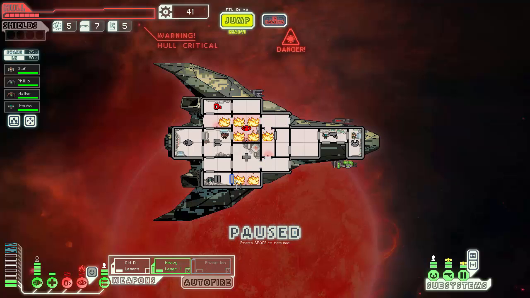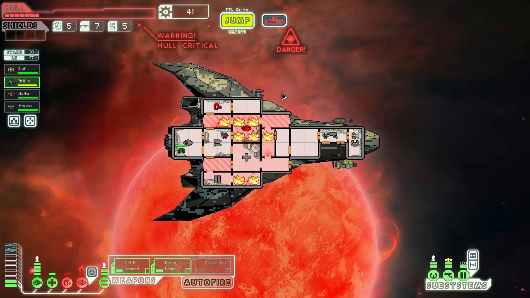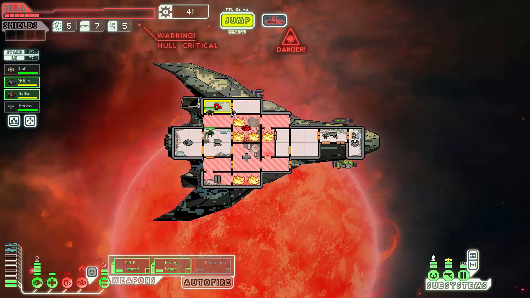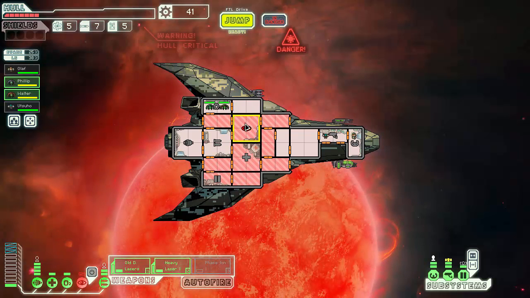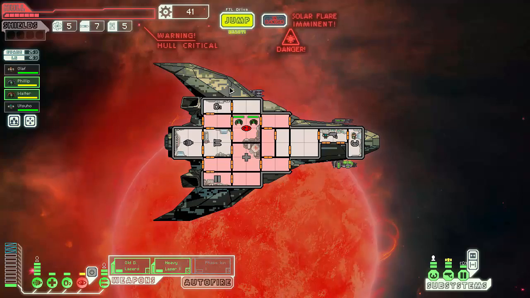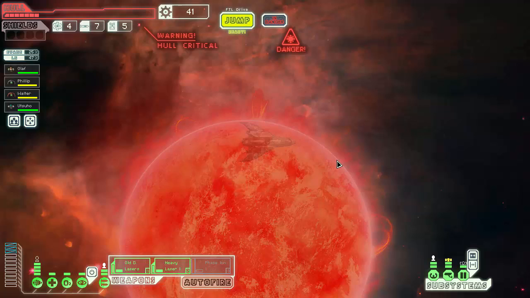No airlocks down here, I see. So we should probably send these 2 out to go fix that. Close the doors. Let's send them to that as well. There we go. Was wondering what took the solar flare so long. I will jump just before it hits.